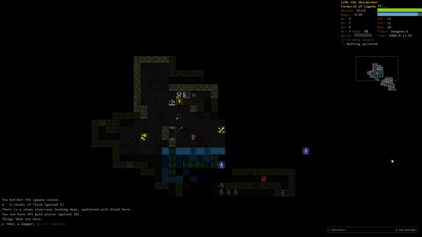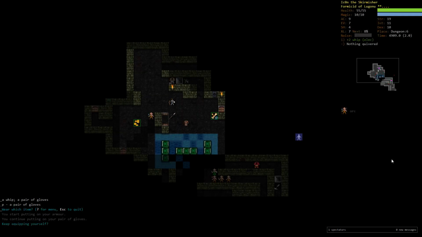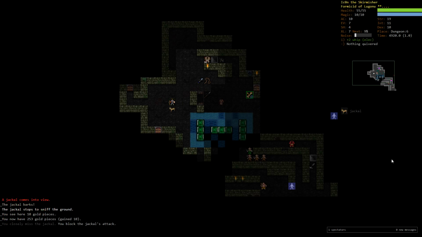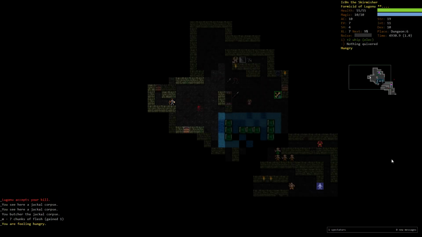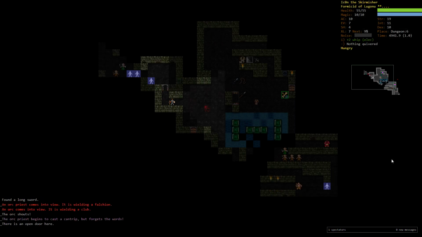Not too useful for me here, but there's a pair of gloves. I'm gonna wear these. Some more armor class will help me here. This orc is wielding a mace of protection, so that's not dangerous. And yeah, I'm really sad I missed out this ossuary. Would have helped me a lot, but it's not the end of the world not having it.